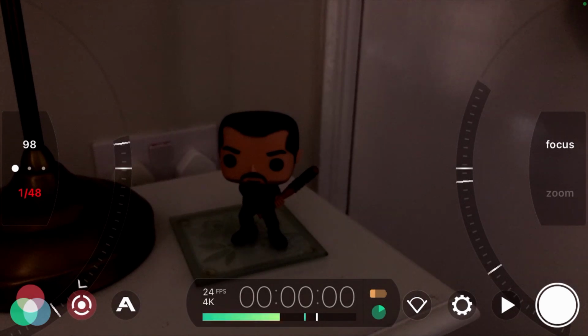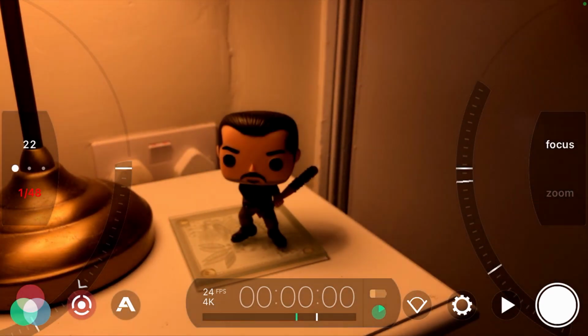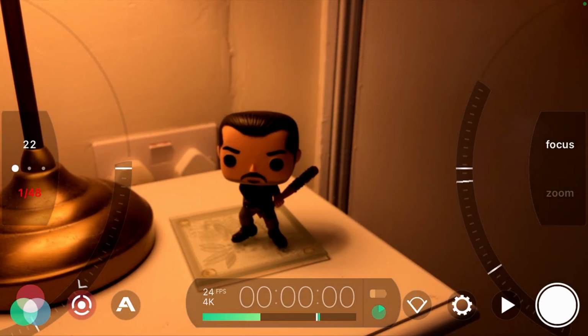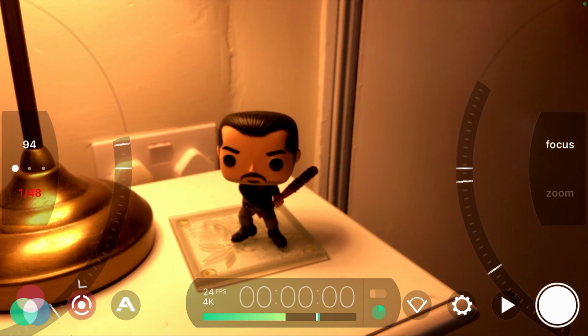So again, talking about lighting, you can have a practical light like this, or you can pump in more light with a LED panel light, as I showed you earlier on, to make sure that your ISO stays nice and low and you get a much, much cleaner image. You can see there's no noise, or very little noise in there whatsoever, compared to if we have it right up here at 100 and you look in the shadows and there's a lot of noise there. So don't force the ISO too high. Make sure you keep it as low as you can and pump light in so you can keep that ISO nice and low. Again, I cannot reiterate that enough.